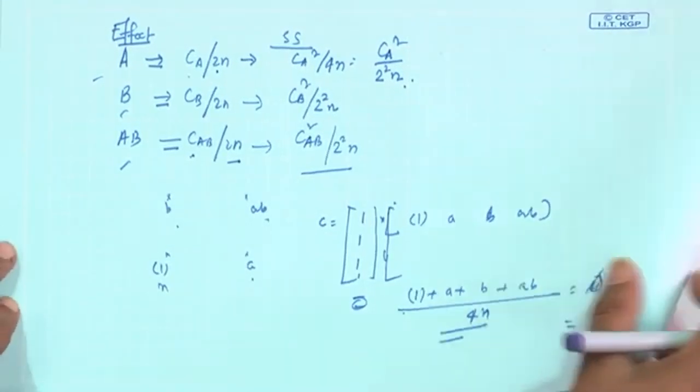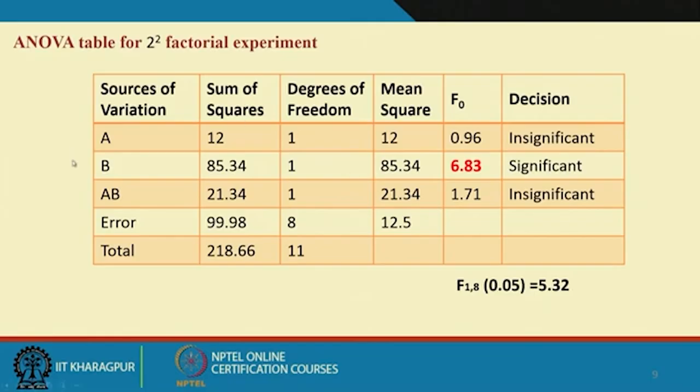Okay. So, now once you know A, B, all those things, the squares are known, and you will know whether that is significant or not, and accordingly you decide. Interestingly, here A, B, AB, all effects will have only 1 degree of freedom. So, as a result, you require to see the error degrees of freedom, and as all the effects have 1 degree of freedom, F with 1 and error degrees of freedom, this value you require to take. Any F value more than this value for this example will be significant.